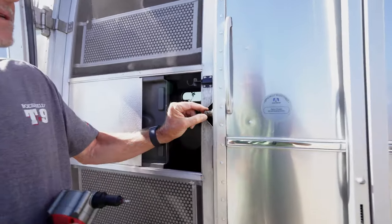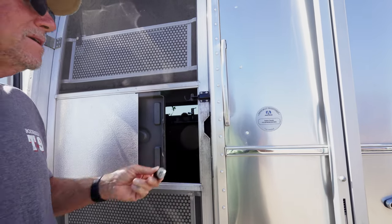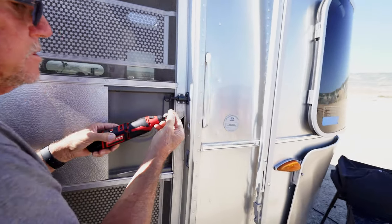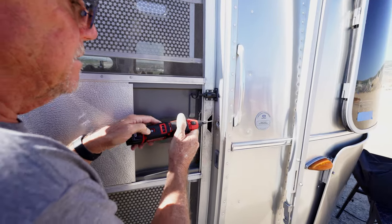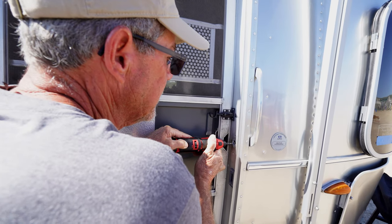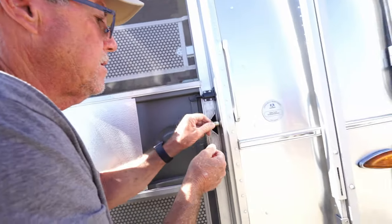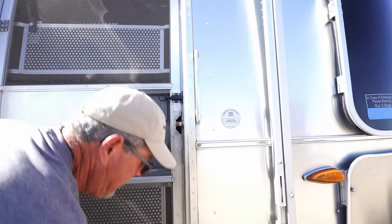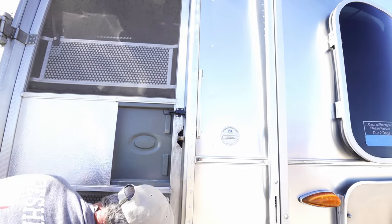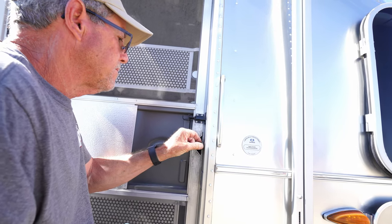And you can see that popped right up. Yeah, and see now the plate's intact. So we can take this out comfortably and do a little work in there. So we can get a little bit of side-to-side movement on this plate. And I usually just use a Dremel with a little carbide wheel or carbide cutter on it. So now we've got to turn right around, drill the rivet back out. And move back some more.